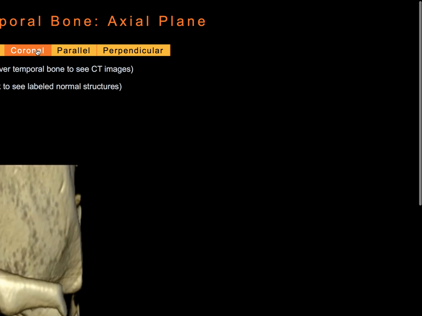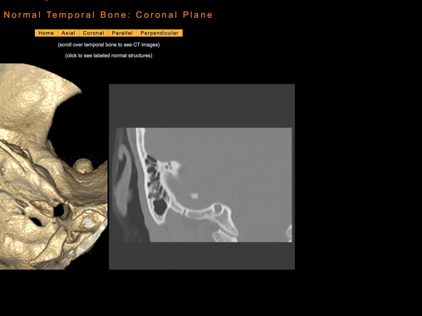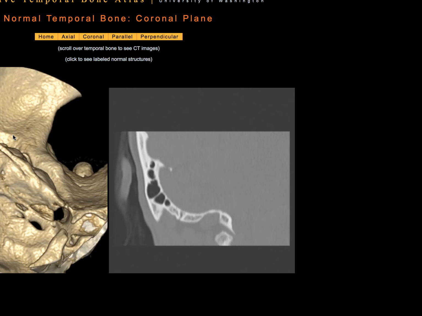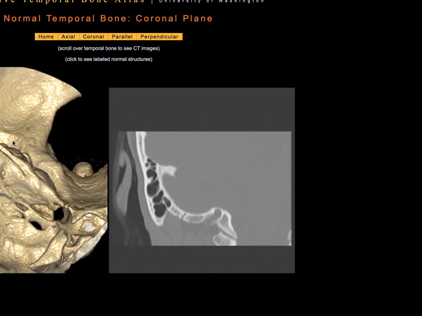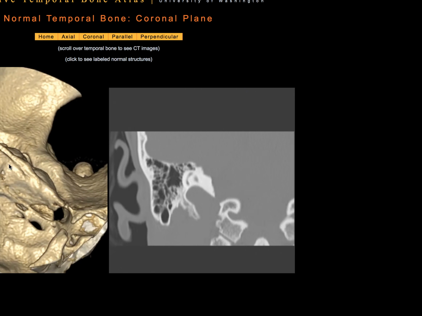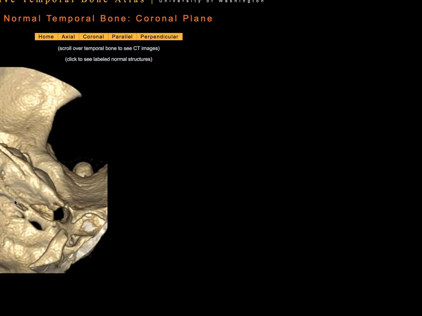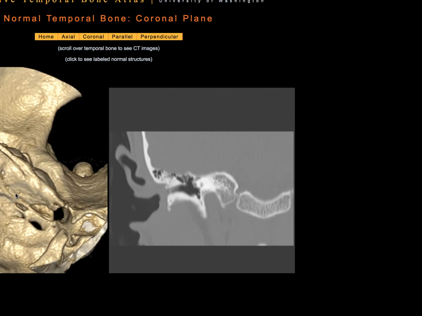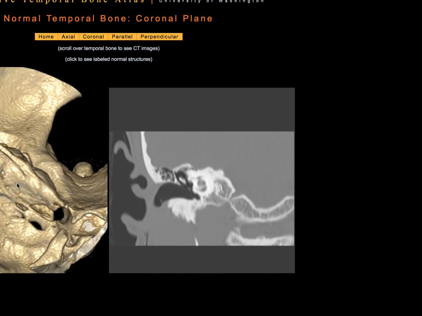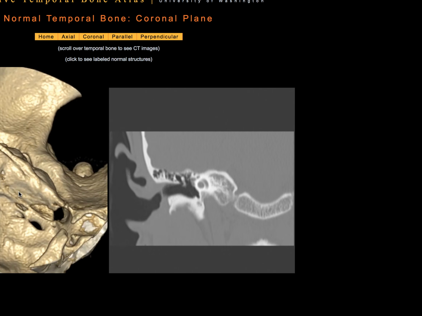Let's see the coronal view. You're gonna see that you are able to recognize even in the coronal view, despite we don't talk about that. So this is posterior, this is anterior. Always remember that the cochlea is anterior, medial, and inferior, comparing to the semicircular canal. Here you see the basal turn of the cochlea, the 1.5 turns, and the dome or cupula.